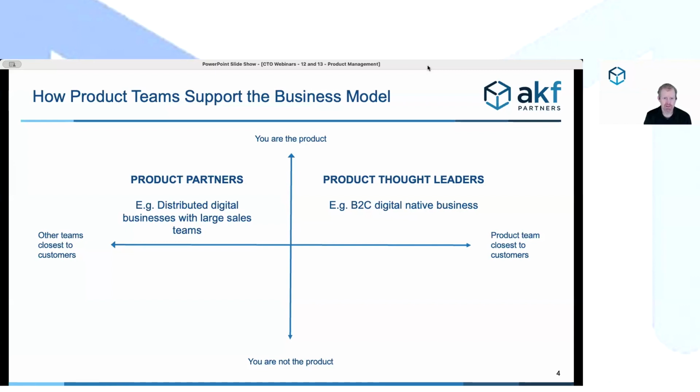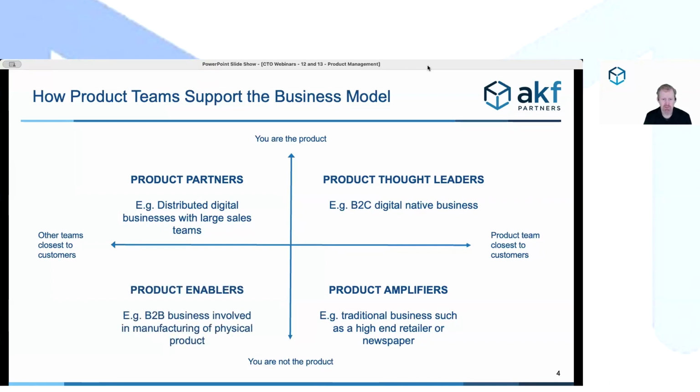These are typically software as a service. You're a big business, you have large sales teams, and they're the ones that talk to the customers and the prospects more often than the product team does. The bottom right is what we call a product amplifier. These are traditional businesses, could be a high-end retailer. Think of Coach, leather goods, or even a newspaper, because they started out in some analog world and parts of their business are being moved towards a digital experience. So you're shifting some aspects of your delivery to becoming more the product.